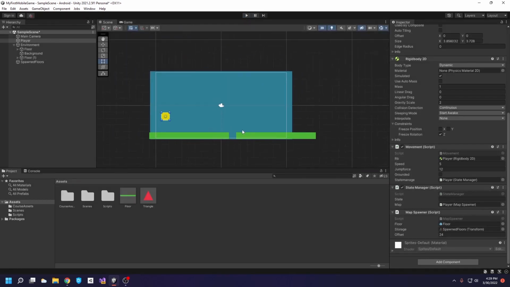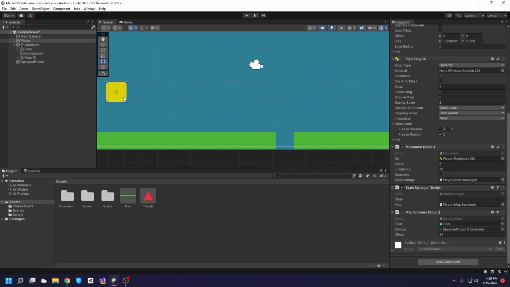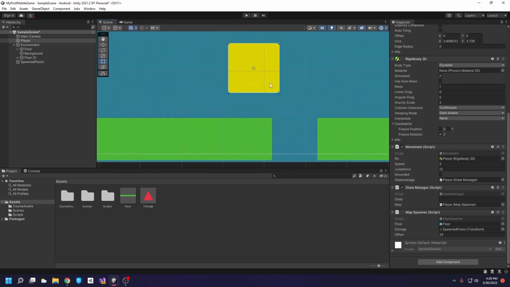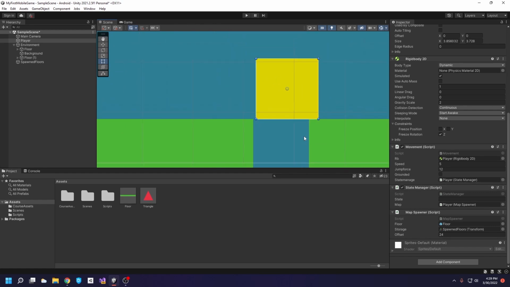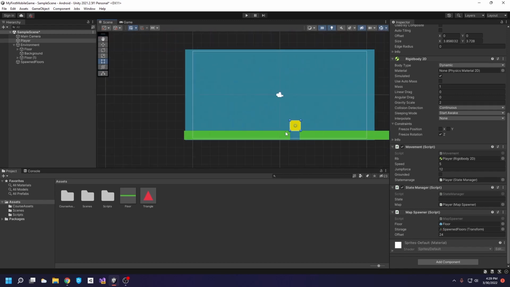And the reason for this is because our grounded variable is based on whether we are entering or exiting a collision. So if you think about sliding over, we are going along. We enter a new collision over here and then we exit one. But because we exit afterward, that's going to override and say, okay, we're not on the ground anymore. And that's a very, very simple thing to fix.